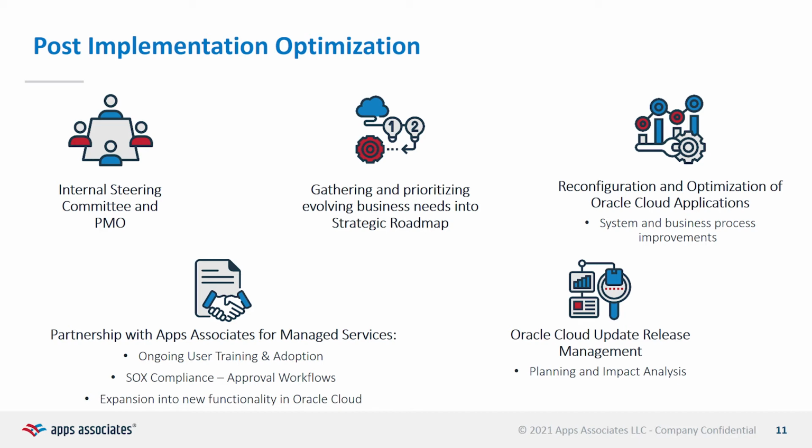It's also helped us, and Curtis kind of touched on this as well, move more into a proactive mode versus reactive. So we're able to plan and make sure that we have resources aligned and know what to expect and how we can align with our overall corporate initiatives and what's important to everyone from a business perspective cross-functionally. As we're gathering and prioritizing, we've also developed a strategic roadmap. That roadmap has gone well into 2022.